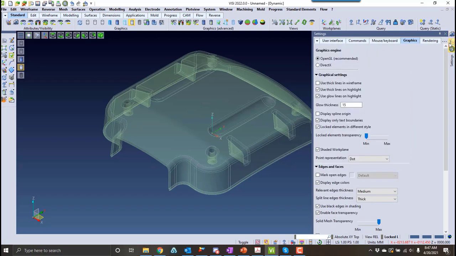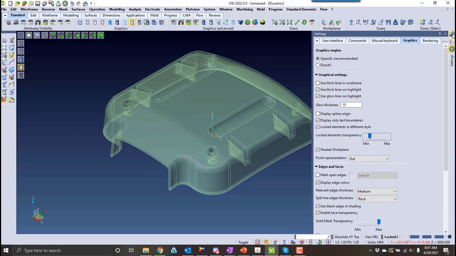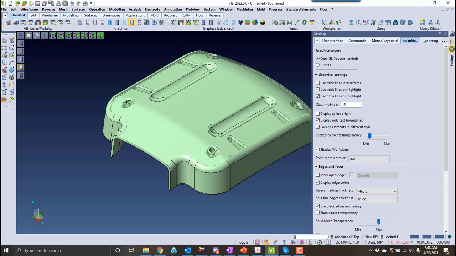So you can see here's your locked items. You have this lock element transparency. You change that transparency and it changes the transparency of the shading of that option. So you can see we're in transparency shading with outline. If we go into System Settings Graphics, you can enable and disable the face transparency mode. So you can have a toggle button to turn that on and off.